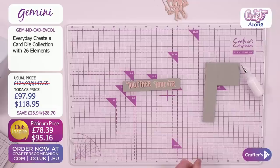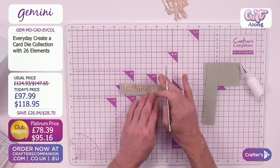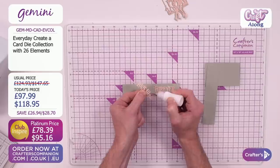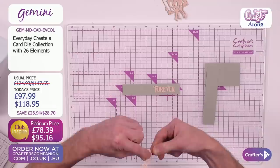So let's come in with our pokey tool again, and I'm going to press that one in. We can go in with Together Forever, and then we're going to add this one. So I think once I've attached this one, George, if we take another moment or two to recap, then we can move on to the next section. Yeah, absolutely. Because I have more questions.